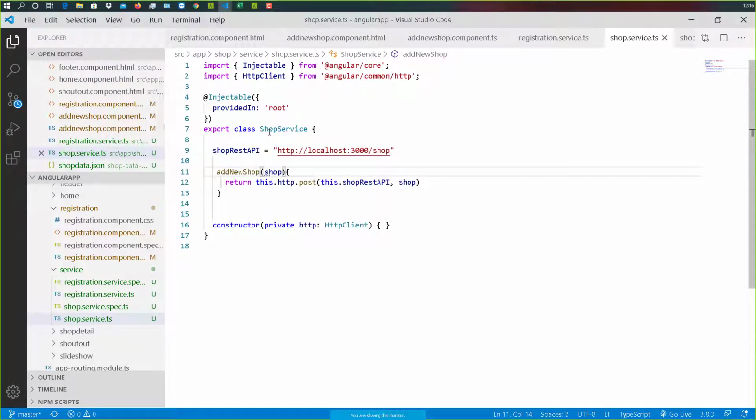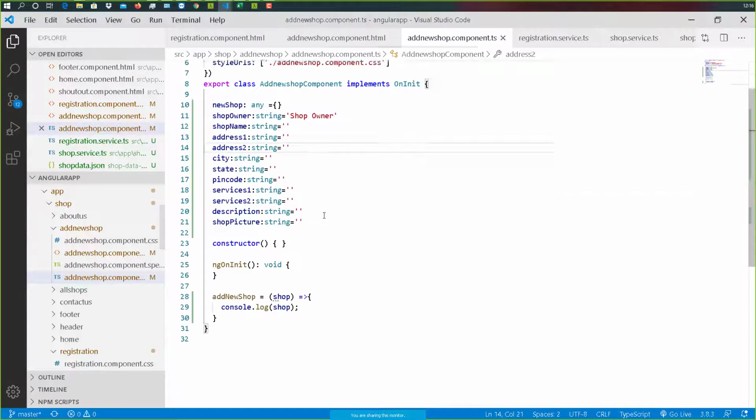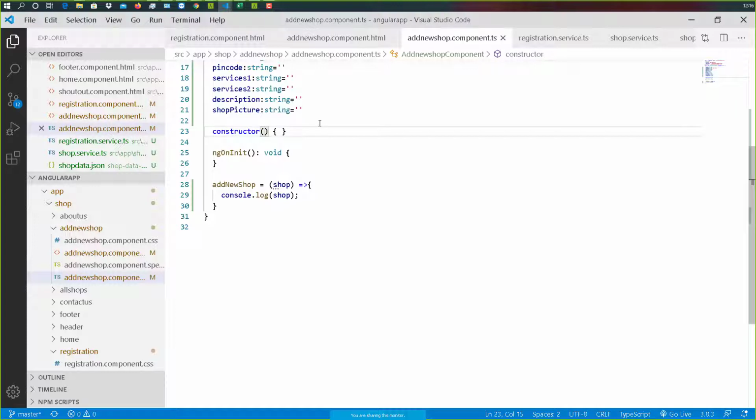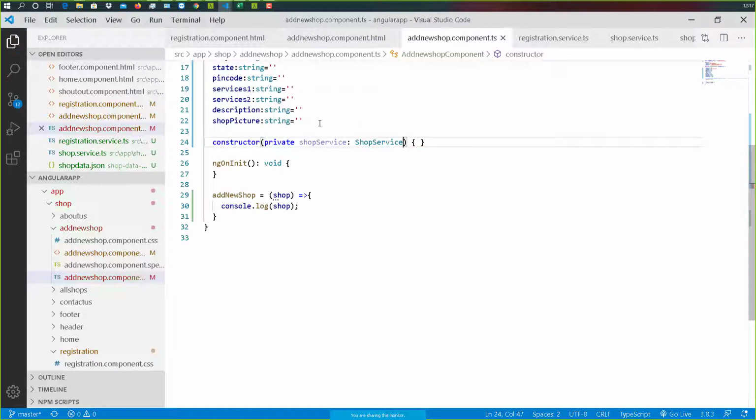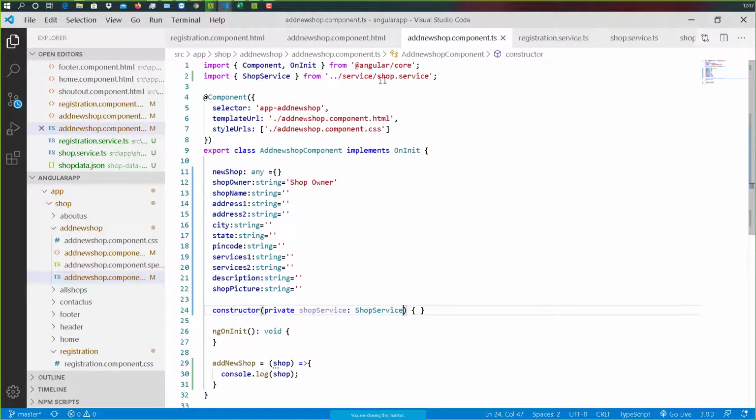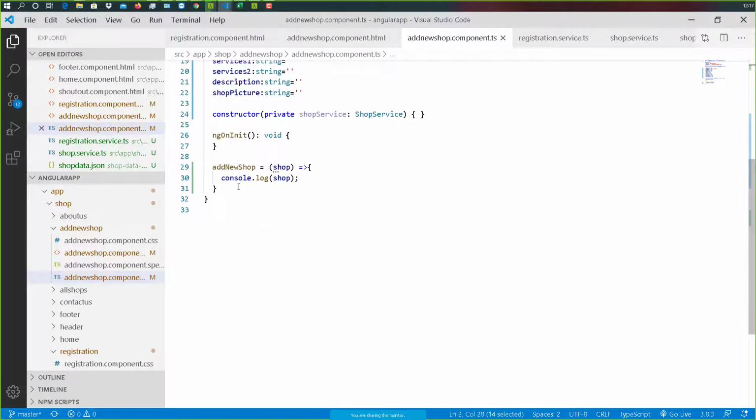So now I can inject this shop service inside my add new shop component and consume it. So private shop service of type shop service, right? You can see it is being auto imported, right? So now I can use this here.